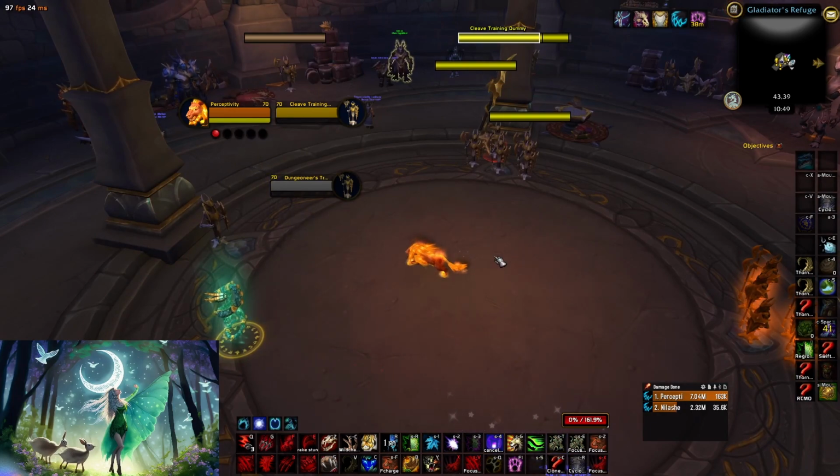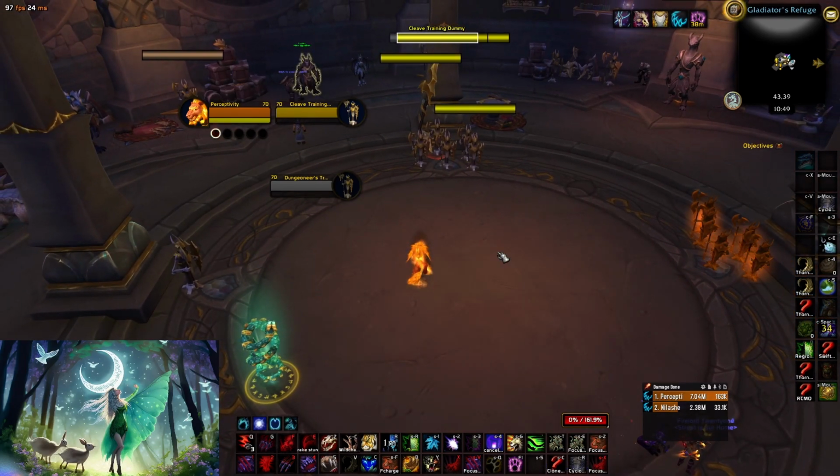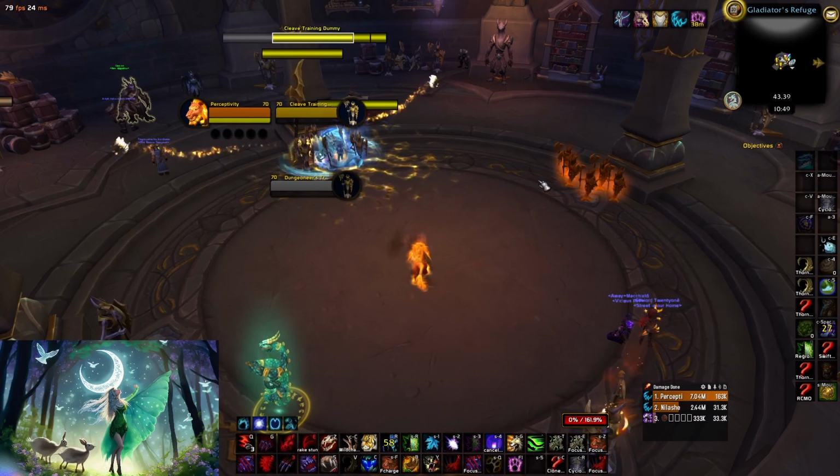Try and always keep the bleeds on the healer too, particularly if it's an Evoker, if it's a priest, or druids too. Druids really struggle to heal bleeds. Trust me, I can tell you, I've got 2.1k in 2s as a resto this season.